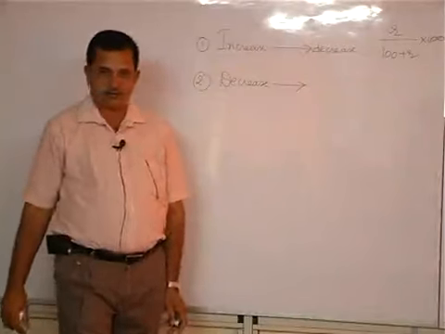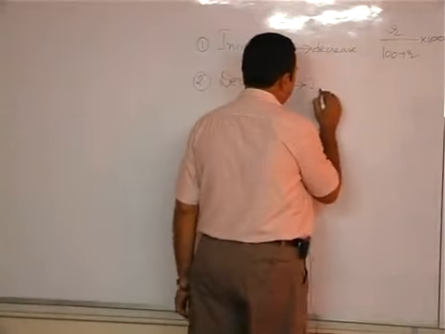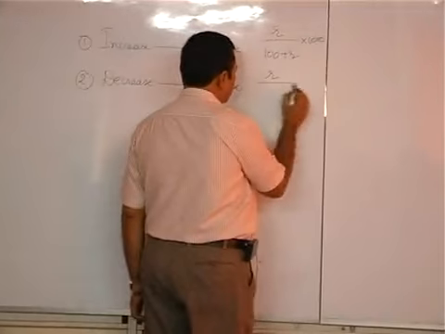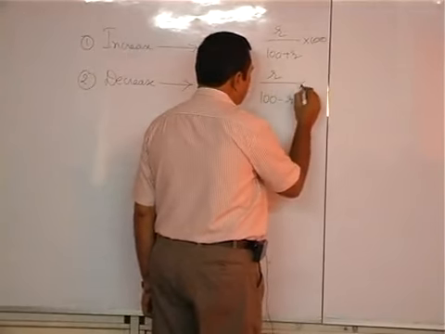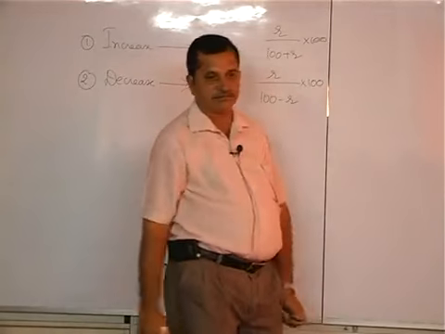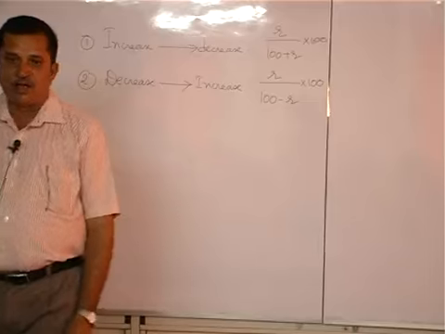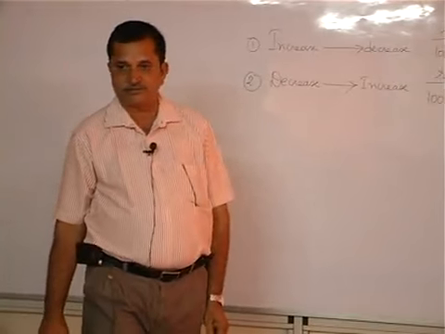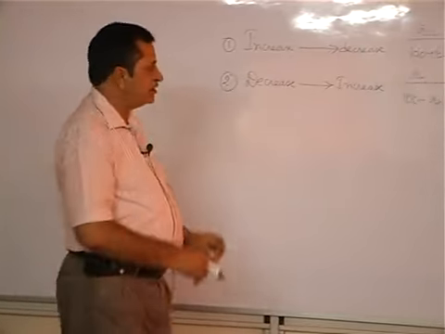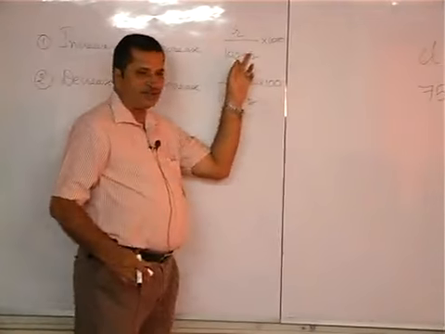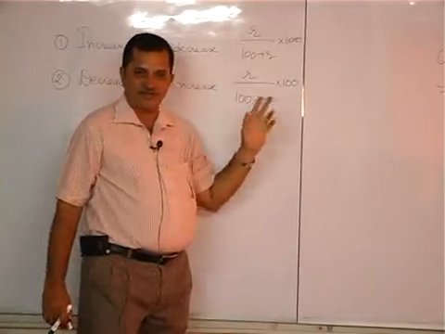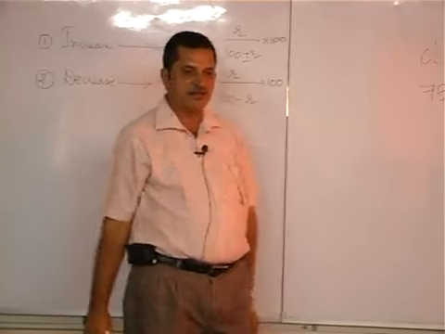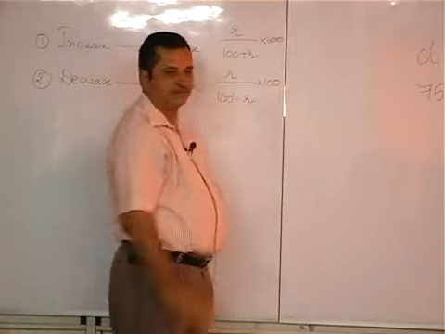When decrease is given and increase is asked, the formula is R by 100 minus R into 100. And the other formula is R by 100 minus R into 100. Usually what we do is, for this problem we take this formula, for the previous problem we take that formula, and confusion will be there. Remember one thing: increase is given means plus, decrease is given means minus. In that way you have to remember. Okay?